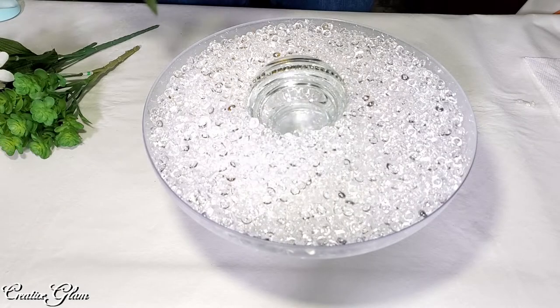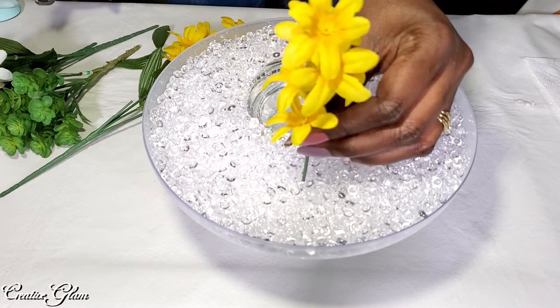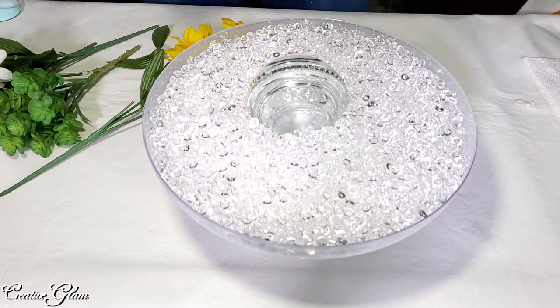Now the trick is going to be what's the length. And I'm going to take the leaves off. I will not be using the leaves this time. That might be still too tall. I think that might be good.